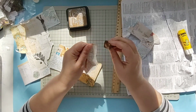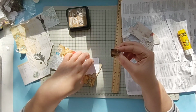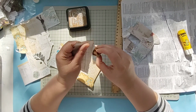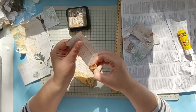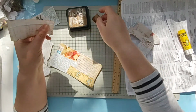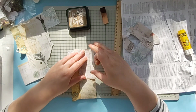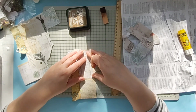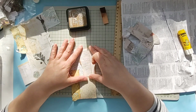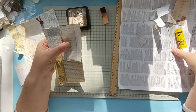So I'm going to distress this one. Yes. And I will try to keep it as clean as possible, because I'm feeling that my need to grunge this up arises, and I just... so you see what I wanted to avoid.